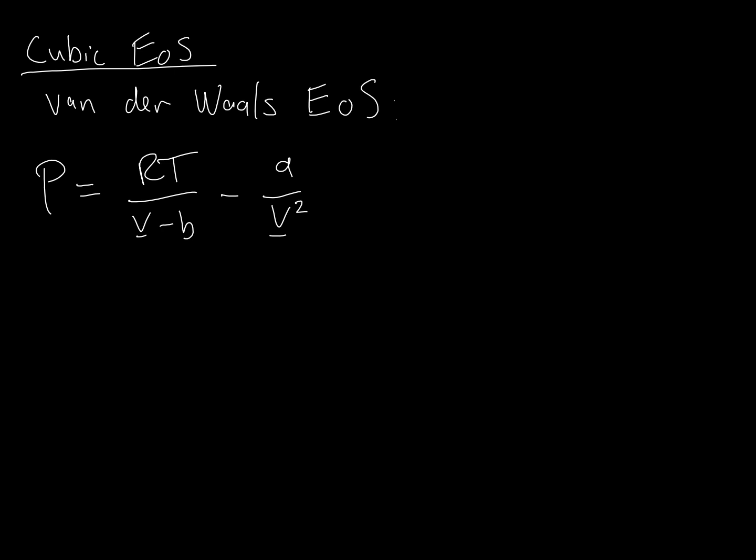Who's seen the van der Waals equation of state before? Hopefully everyone. So what is B? How could I physically describe what B stands for? Yes? It's supposed to represent the volume that's actually taken up by a molecule of gas. Exactly. It's the excluded volume. And what units should B have?